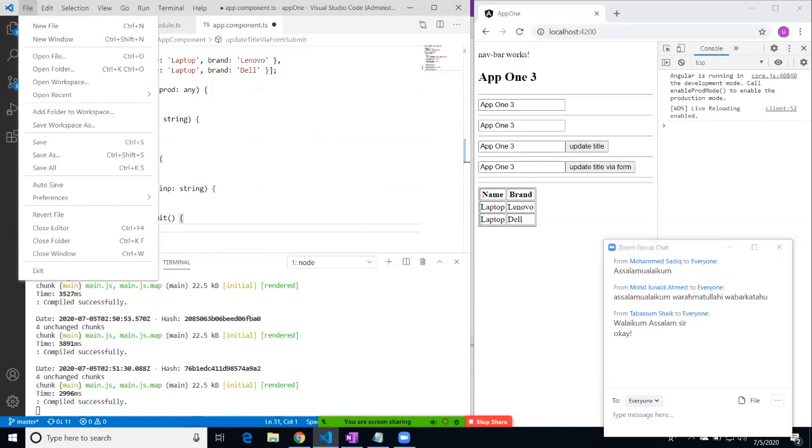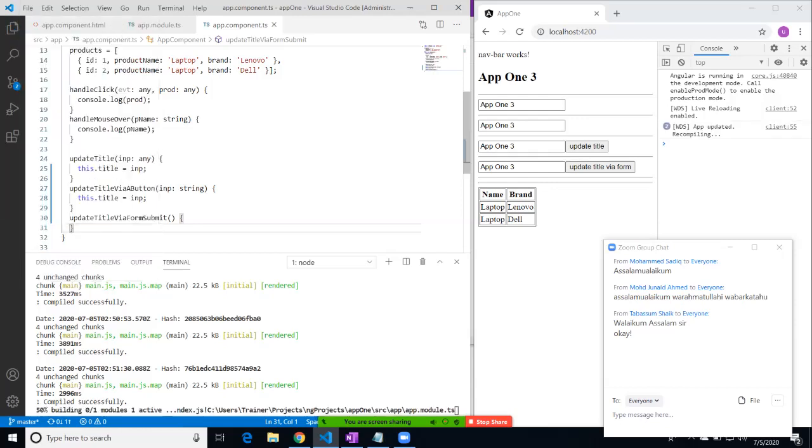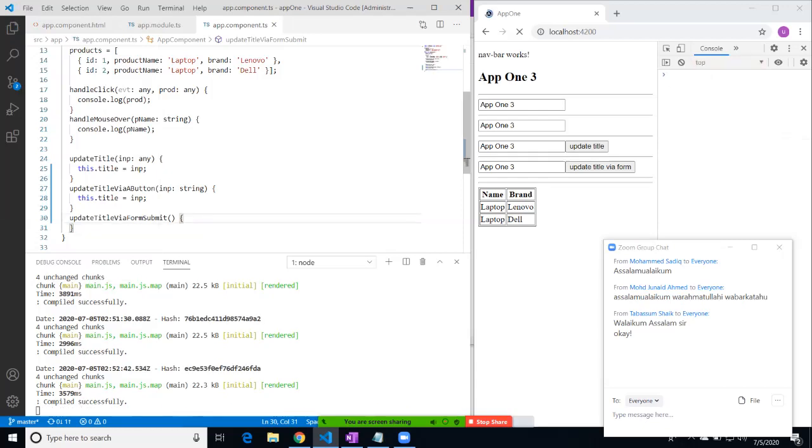I thought I knew the save all shortcut, but it's really different. Save all, I want to save all files, and the shortcut is Control K and release, then Control S. Okay, all are saved. Then how to get those values?